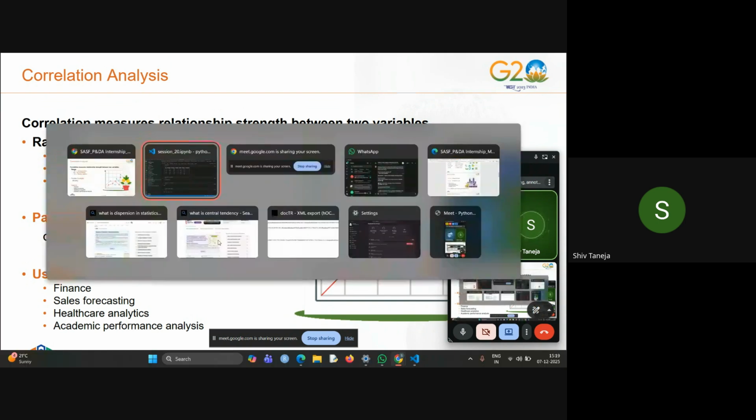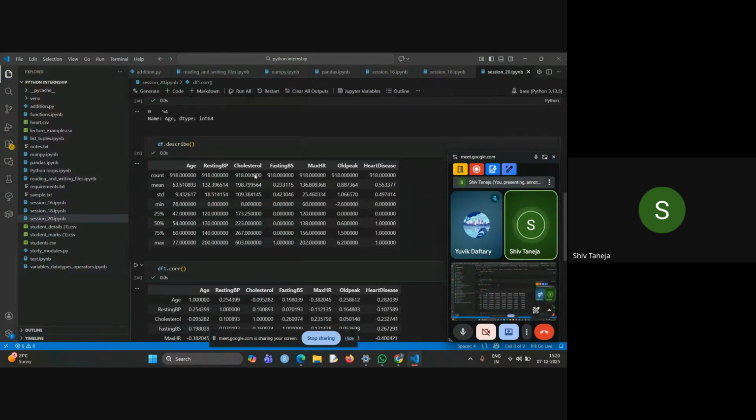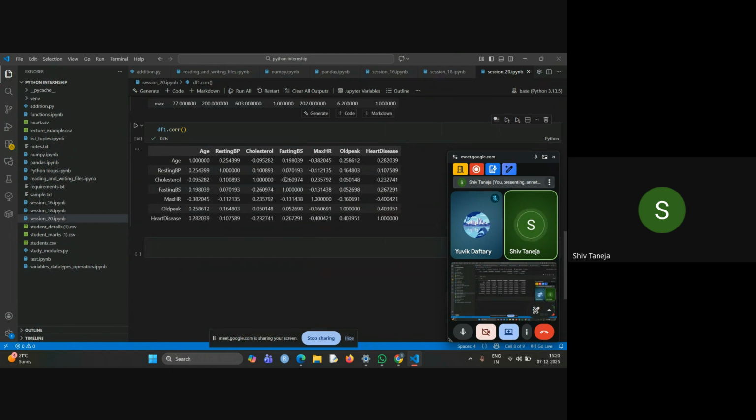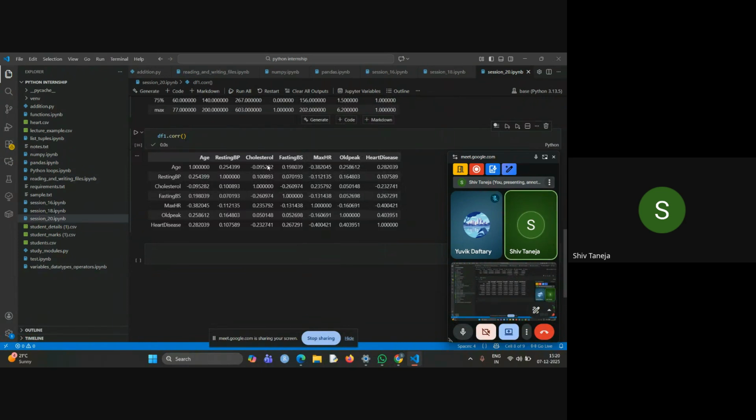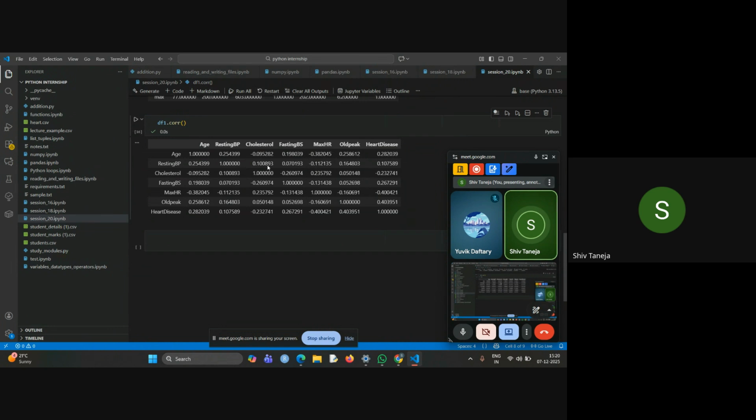Just to repeat, as you can see here, there are lots of values, where positive values mean a positive relationship. For example, age and resting BP are in positive correlation, which means if the age increases, resting BP will also increase. And age and cholesterol are in negative correlation, which means if age increases, the cholesterol will decrease, as shown in the data. These values are calculated according to the data.